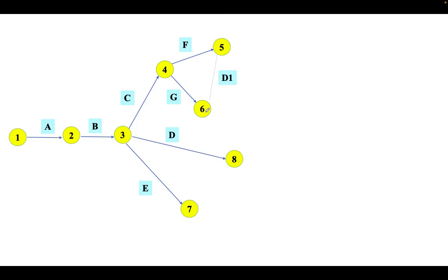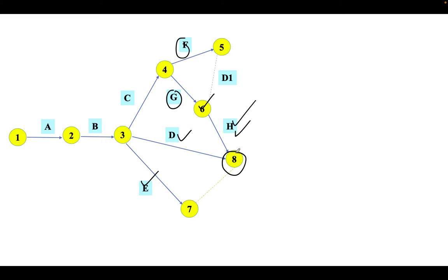F and G end here, and then activity H will start. So once activity F and activity G end here, from here only activity H is going to start, right? And then if we go further, activity D, activity E and activity H are going to end together at the same node, this one, right? And they will give the start for the next activity, that is activity I, right?